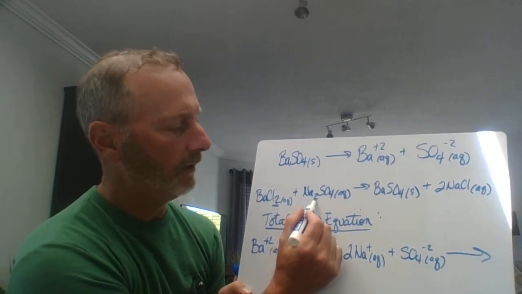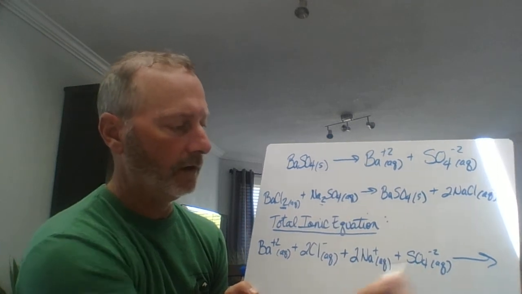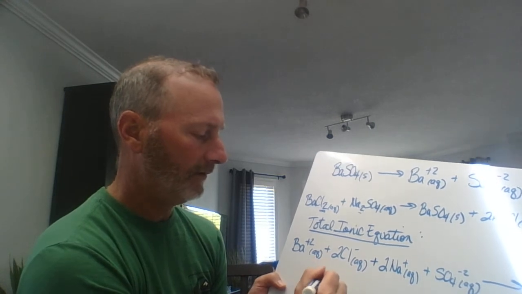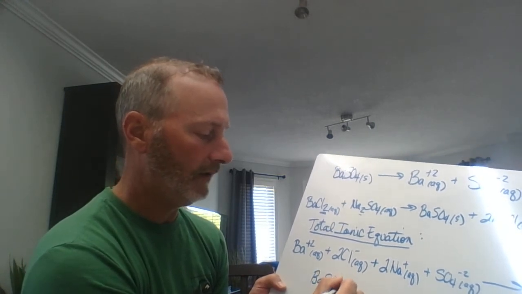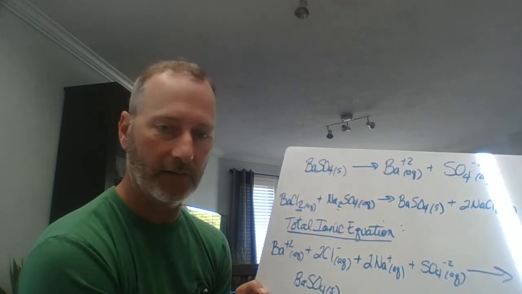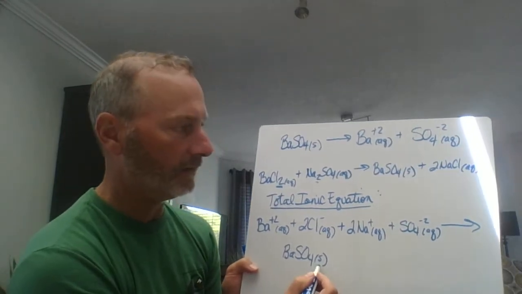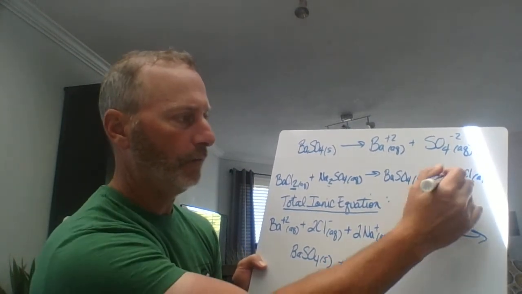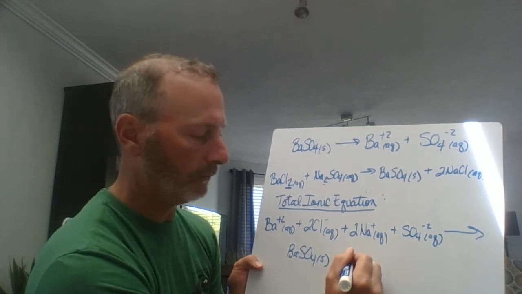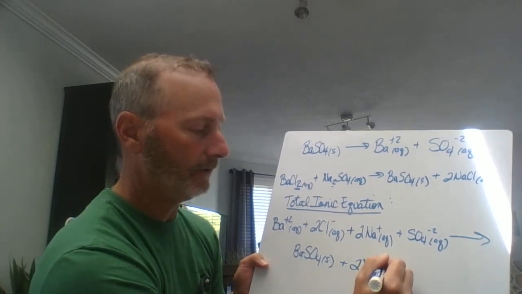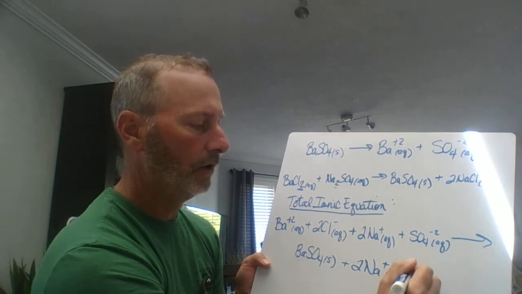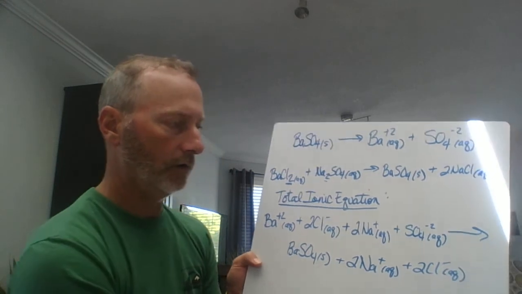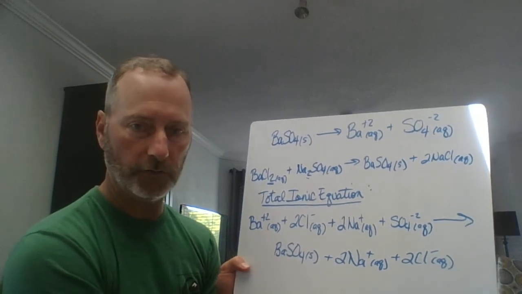Two of them, because there's my two again, so I've got two sodiums, just one sulfate. Okay, so what do we get from there? Over here, BaSO4 stays all together because it is a solid. It does not dissociate. So anything that's a solid doesn't dissociate, it stays where it is. So I come over to this piece. Coefficient of 2, same thing as a subscript of 2 for numbers, 2 Na plus AQ plus 2 Cl negative AQ. So there's my total ionic equation.